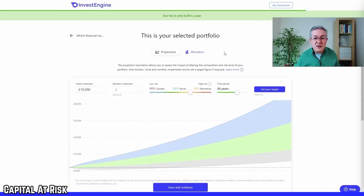I just choose add a new portfolio. I'll add an ISA managed for you. And let's say I invest £10,000. What proportion of my total investable assets will this represent? Let's say 0 to 25%. Annual income, investment time frame, I'll go for long term. Maximizing profit or minimizing losses, which do I prefer? What would you do if the market makes a downturn? Of course, I'd buy more. And how large a loss could I sustain before it negatively affects my future standard of living? Would I prefer a guaranteed rate of return to uncertain returns? Probably. Will I need to withdraw any funds in the next 5 years? No. Which financial instruments have I invested in before? And it comes up with a selected portfolio. I can look at the projections and I can also look at the asset allocation. And I can also set up regular investing for this portfolio, either weekly, fortnightly or monthly.